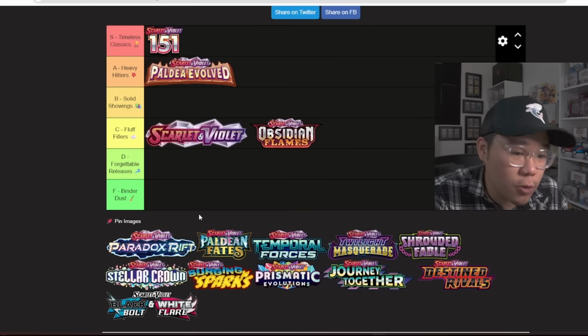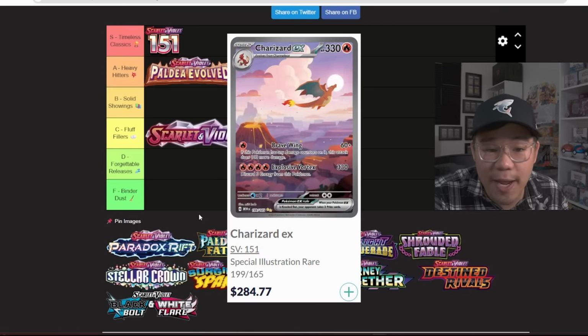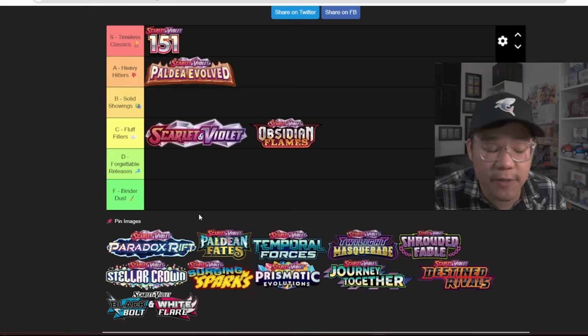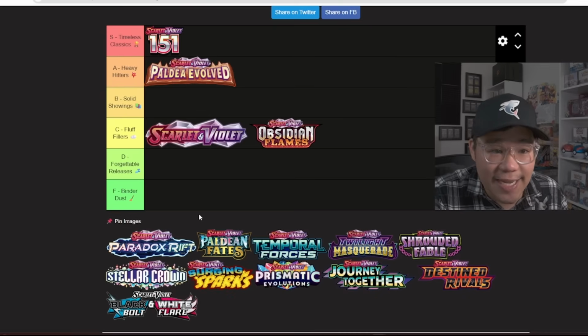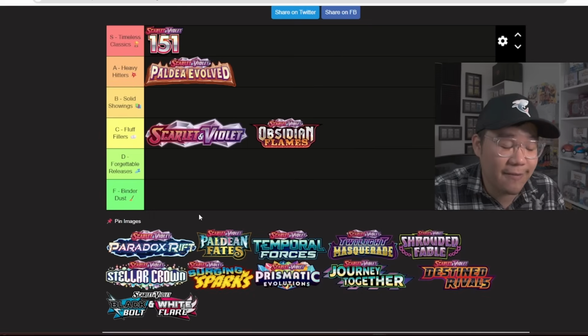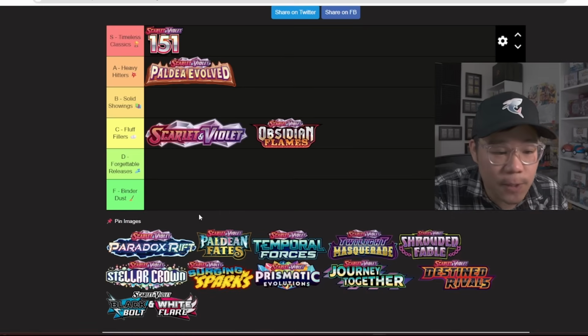151 of the original Pokemon, all in the same set. Fantastic illustration rares. Our first set with a God Booster Pack, if you want to call it that, because you can pull yourself the whole entire Charizard line, whole entire Venusaur line, or a whole entire Blastoise line in a single booster pack, which is really, really neat. It's an easy S tier. They could have done it a little bit better. It doesn't have Master Ball inside of English, which is a negative. But even with the small gripes you can talk about 151, it is still a timeless classic. There's no other word for it.